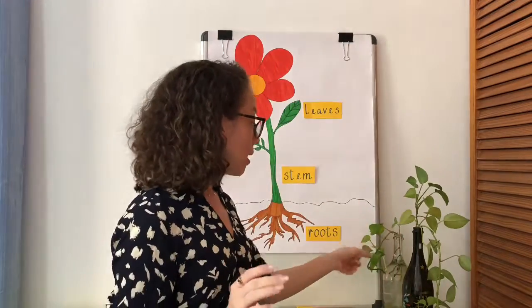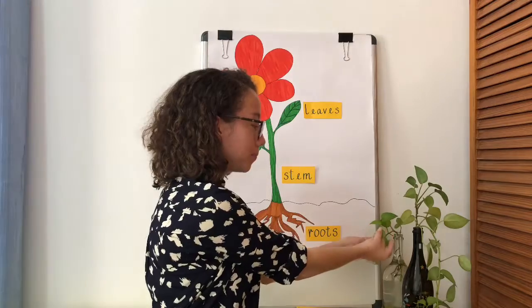Now, photosynthesis is a very interesting process for the plant. It only happens in the leaves. So it only happens in this part of the plant here. Okay? So for photosynthesis, that is when the plant takes in carbon dioxide. So when you breathe out, you're breathing out something called carbon dioxide. The leaves on a plant take in the carbon dioxide and they also take in the sunlight from the sun. That process is called photosynthesis. That helps the plant to make food.